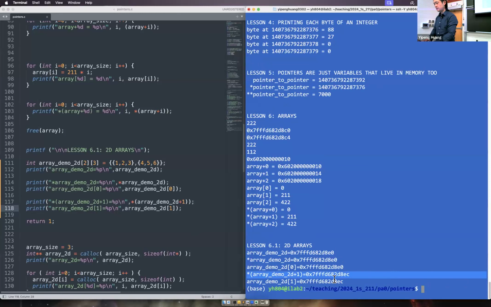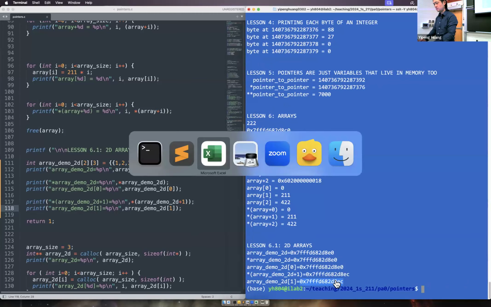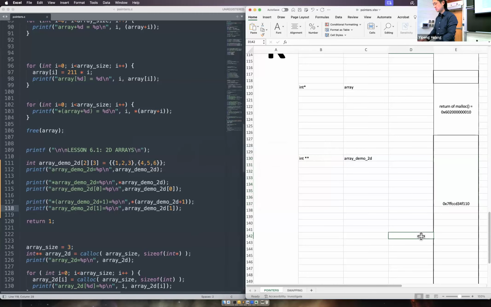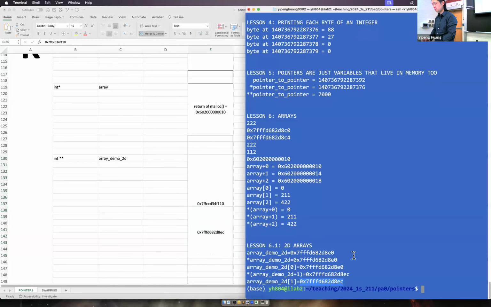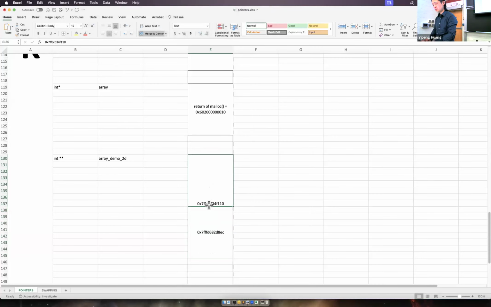Okay, so it says that the subsequent pointer value in our picture, so let's go to our picture, is going to look like this. And how big is it supposed to be stored in? Same thing, 8 bytes. We'll merge and center. And again, every time we run the program, the values change around. So let's grab that just so that this is consistent.